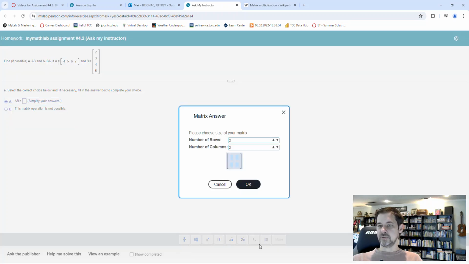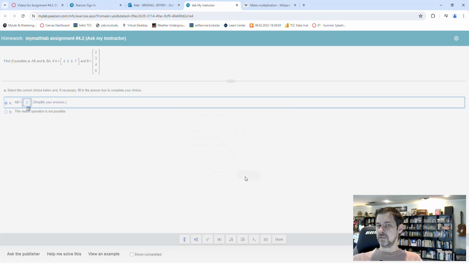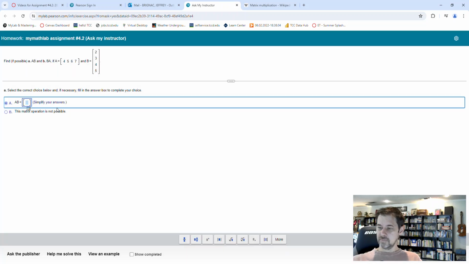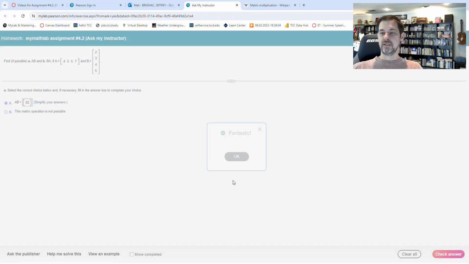So we want to do matrix, but what kind of matrix do I want to put in? Rows, columns? Well, remember that answer I got was 1 row, 1 column. So I put that in, and what was that number? That number was 82. So then I put in 82. That was the number I got. So there's a 1 by 1, 1 row, 1 column matrix as my answer with the number 82. Okay, so let's have a look, and we'll check it, and it will be right.